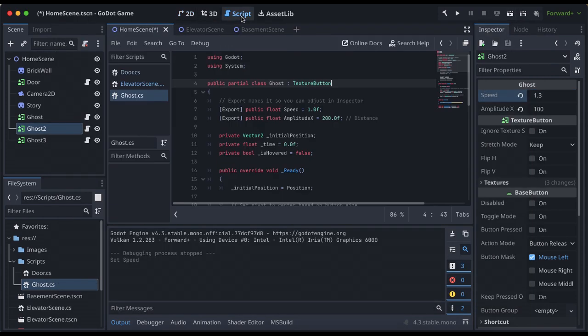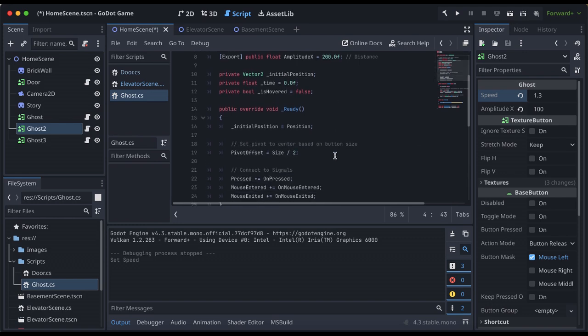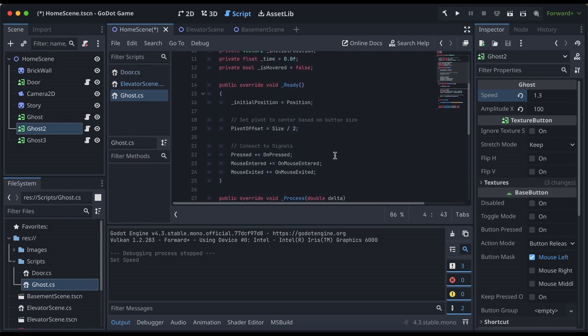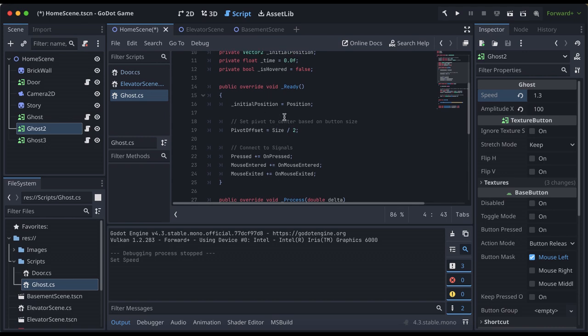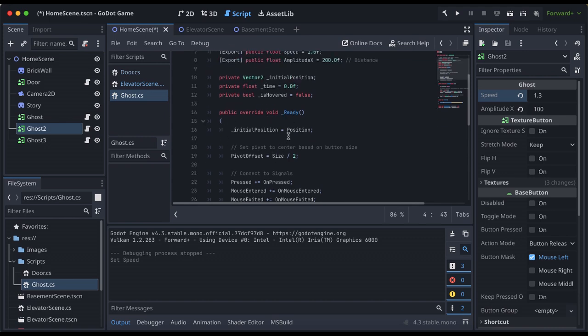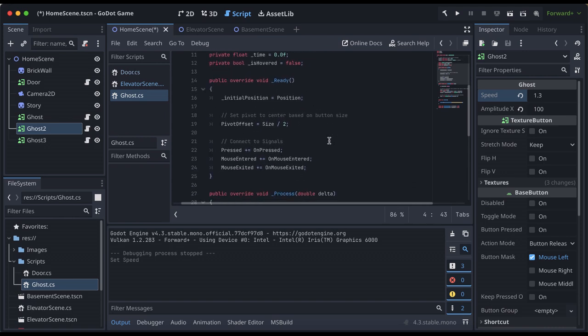So let's look at the code. The initial position time is hovered. On ready, you basically take a snapshot of the position and assign it to the initial position. So when the ghost loads, it initializes the initial position.